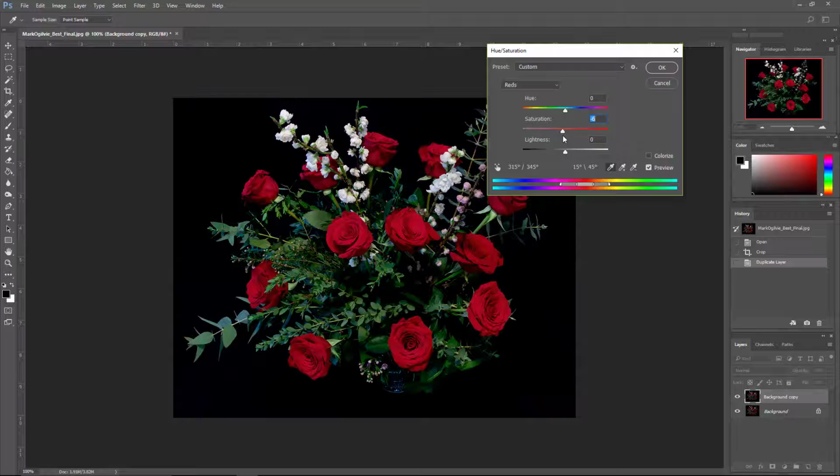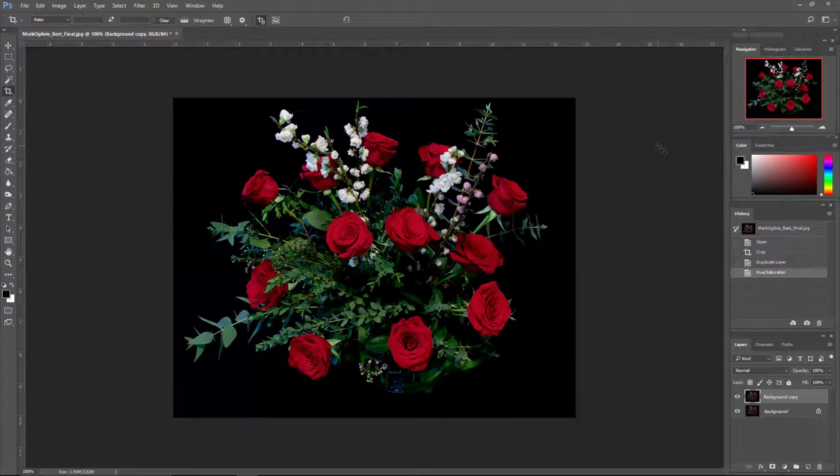Just a touch is all it took, 6 points, and I picked up some detail in these petals. So be careful when you're shooting things that are red.